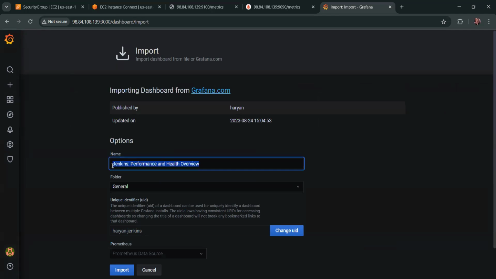See, this is a Jenkins group ID, 9964. We don't need that one.